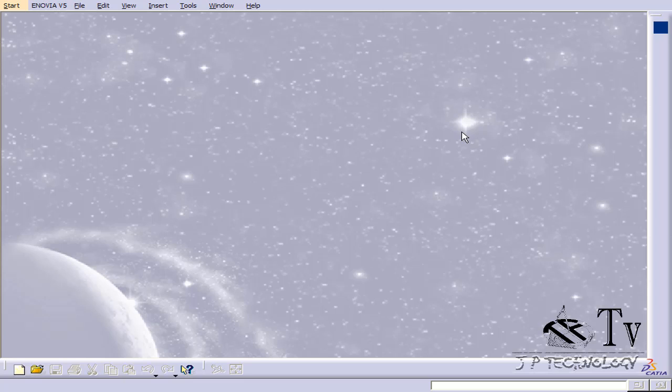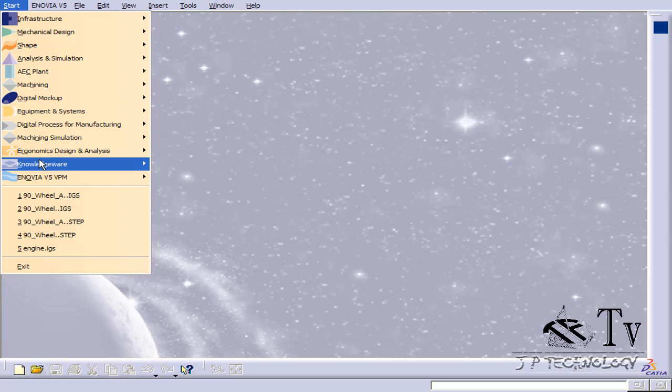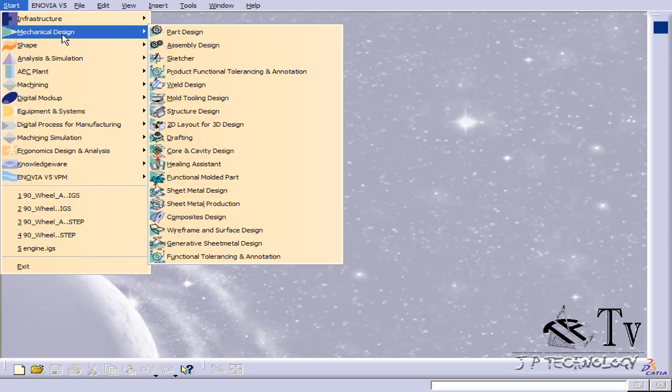This is tutorial number 2, and it covers the workbenches within Catia V5. Now, within Catia V5, you're going to have multiple different workbenches that you'll be working on all at one time. To view them, what you have to do is click Start, and you'll see all of these here are workbench portfolios, and inside of them, you will have a workbench product.